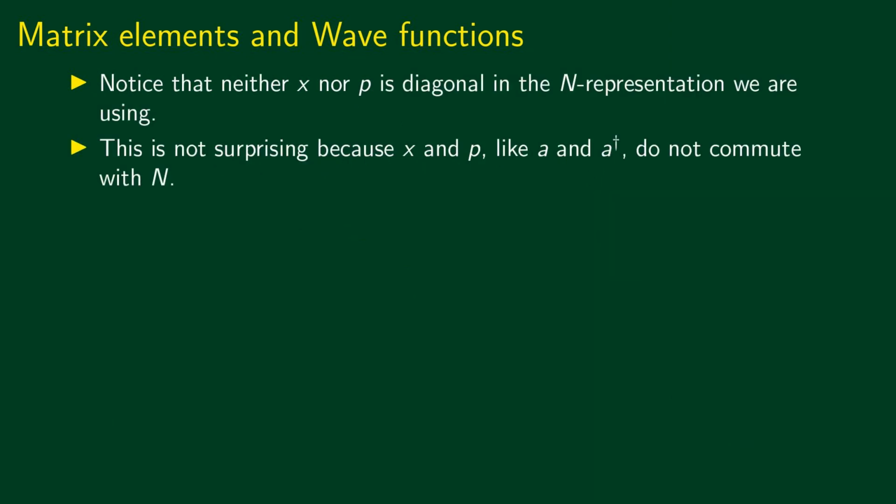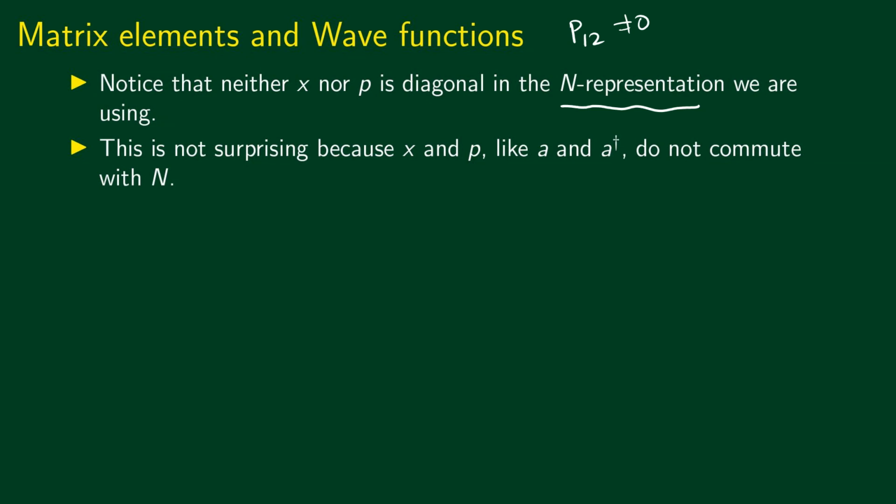We have calculated the matrix elements for x and p in the basis formed by the eigenkets of the number operator. We can call this the n representation, and it's clear that in this representation neither x nor p is diagonal. You can go back to our expression for the matrix elements for x and p and see that these are not diagonal. Clearly there are non-diagonal elements which are non-zero. In the example that we saw, P12 is not equal to 0, which means that P is not a diagonal matrix in this representation.